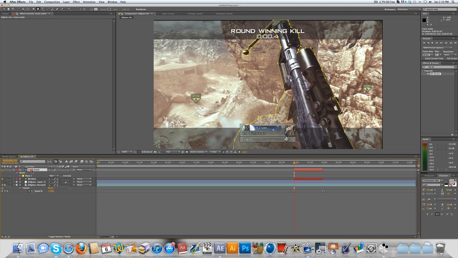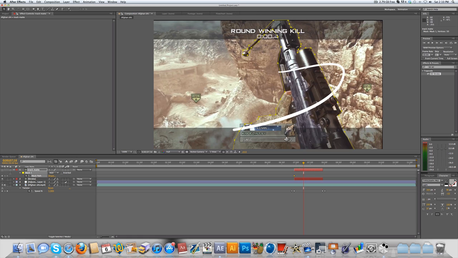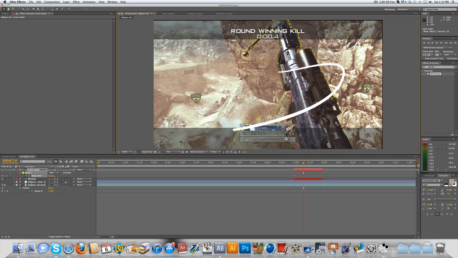But what you need to do now is press M, so you can keyframe your mask path. And once that's keyframed, you want to go about every 10 frames or so, maybe 20, and adjust the path of the mask so it lines up with the gun throughout the entire video, while the Twixtor lasts and while the stroke is playing. So I'm going to fix that now, and I'll be right back.